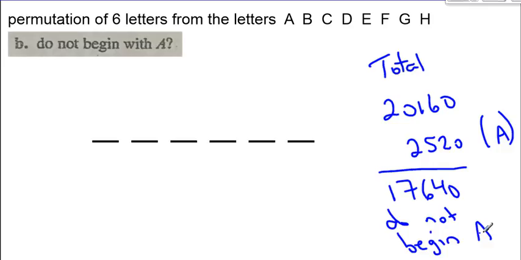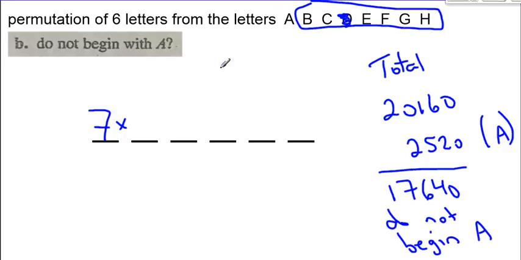But let's also look at the other way to do it, which is, okay, if this can't be an A, I have 7 choices as to what goes next. So I will make that decision, which is to say I have 7 choices. When I go to the next position, I've chosen one of those 7. So let's pretend it was this one. Now I'm allowed to choose A again. So now I have 1, 2, 3, 4, 5, 6, 7 more choices to make.